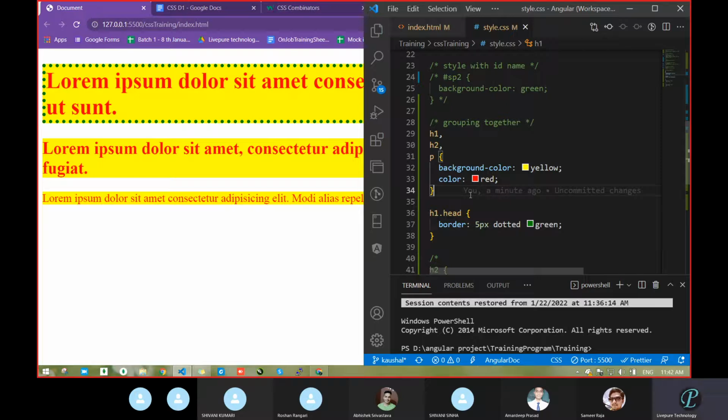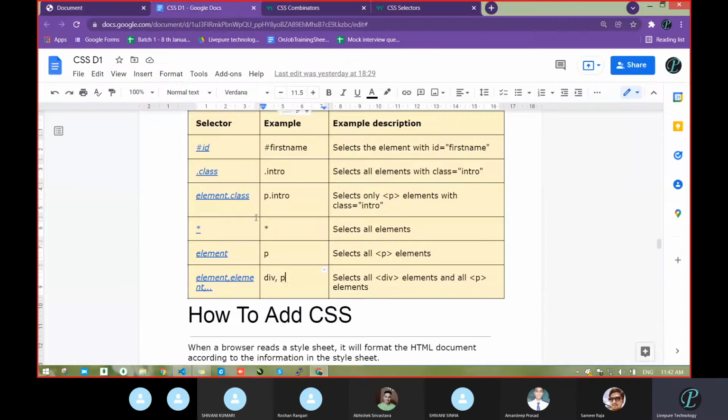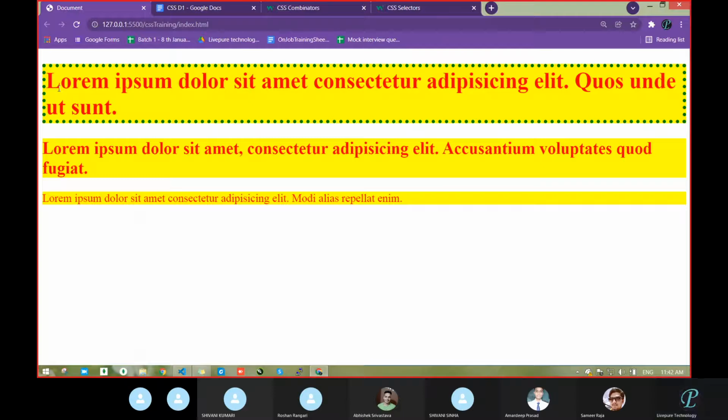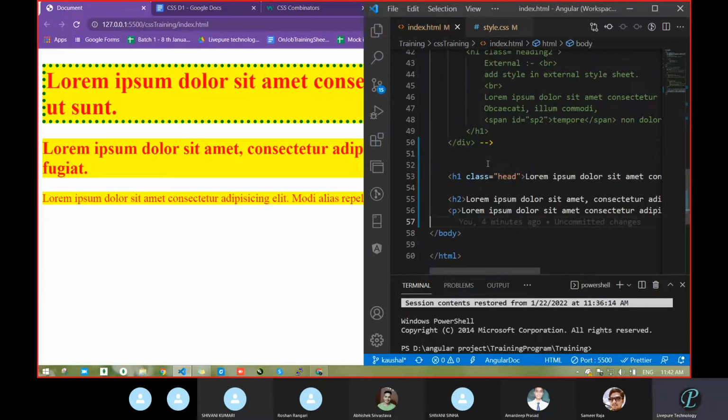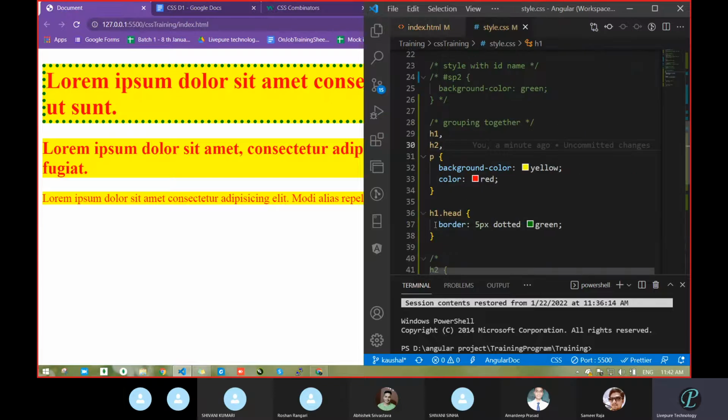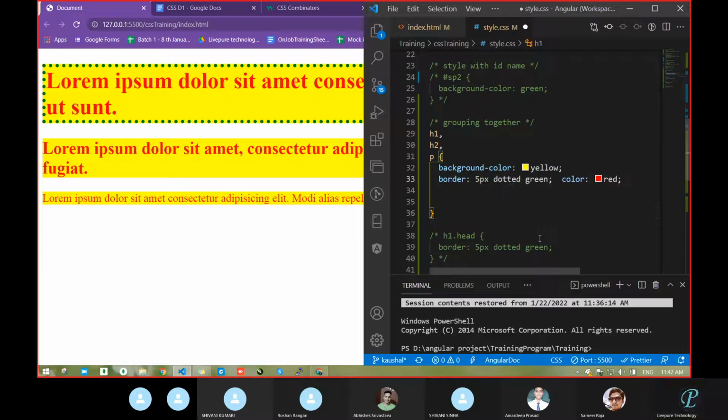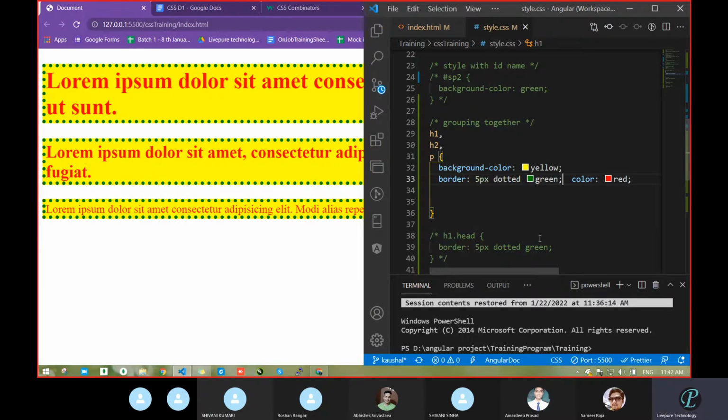Yes, sir. Clear. Okay. Now suppose one more was there that I had missed. What was that? Element dot class. Suppose you have to pass a style, like here I had passed the border class. Now see this border. This border becomes for all, but I do not want it for all. I want it for the first one only. How can we do it?